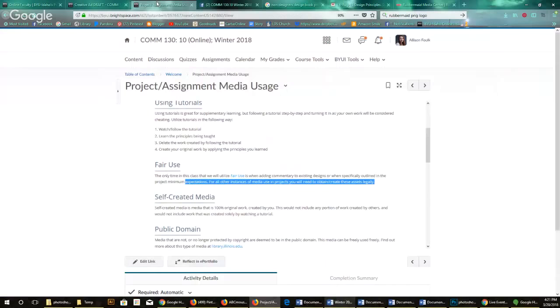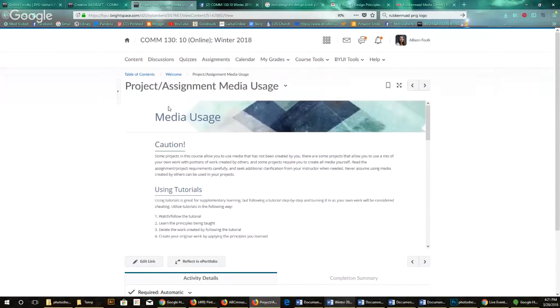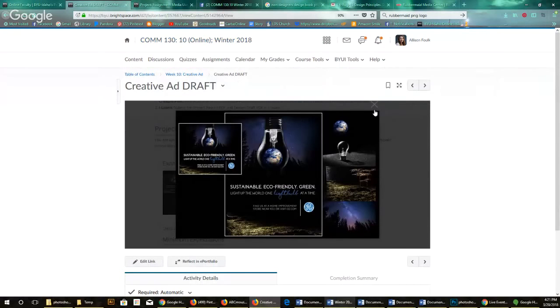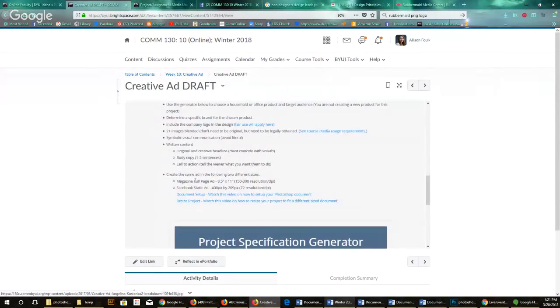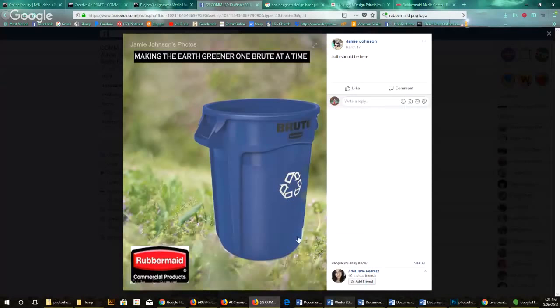And also those are some of the minimum requirements for the assignment. So you want to make sure to get all of those written word portions in there. Okay. So here, yeah, make sure you have all three of these need to be in that. All right. And I'd love to see you just keep on working on how you're going to make this a symbolic representation of your message. And that's really going to help push it to the next level.